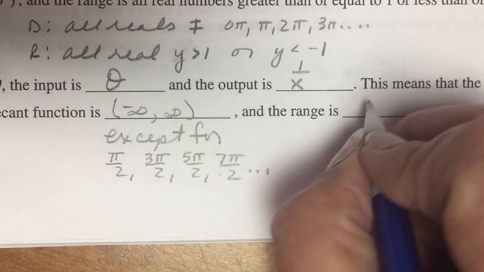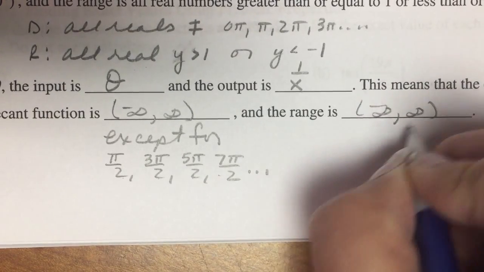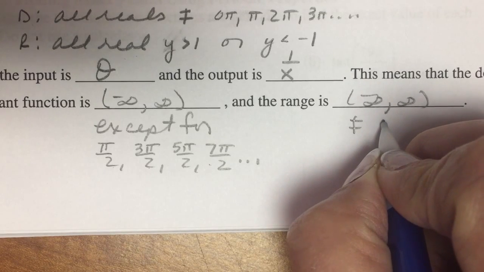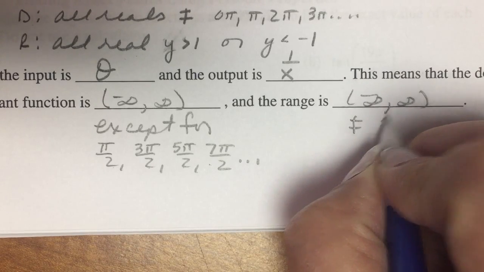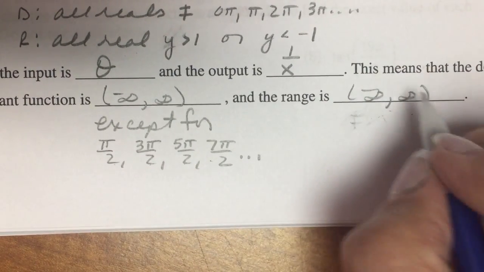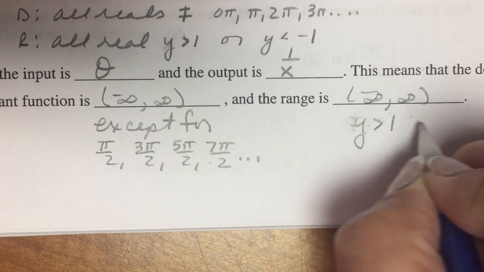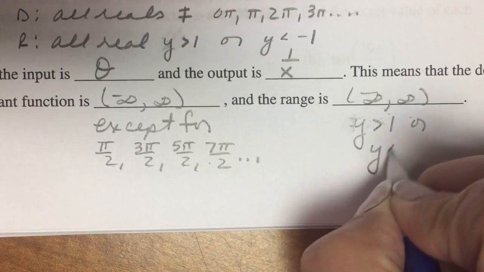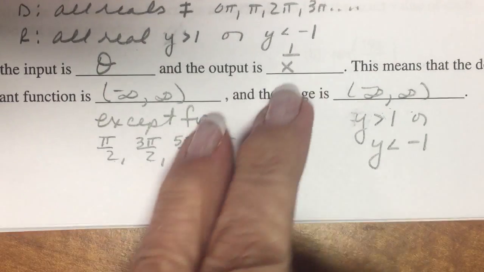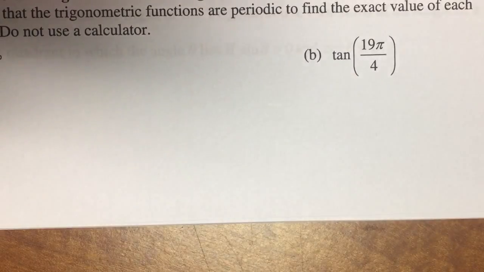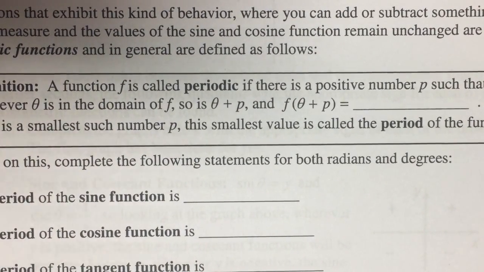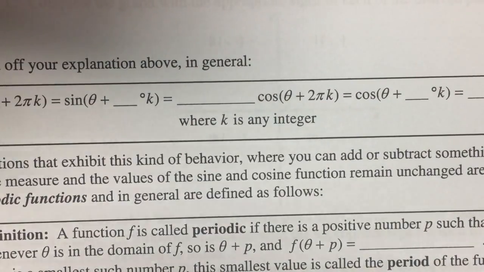And the range would be, again, all reals except for, so let's do it this way. I'm going to do it kind of consistent with what I did above. I'm sorry. All reals where y is greater than 1 or y is less than -1. Let's keep things consistent for you. And again, we're going to talk about domain and range a lot more when we actually look at the graph. So don't panic if some of this is going a little bit fast. You're going to be okay.